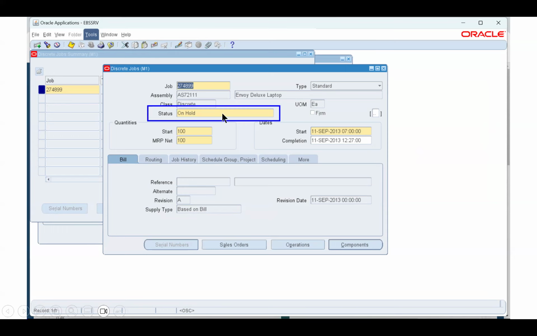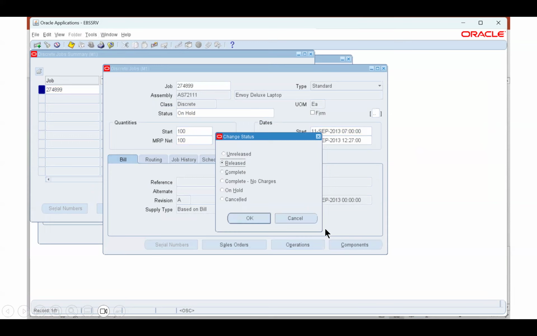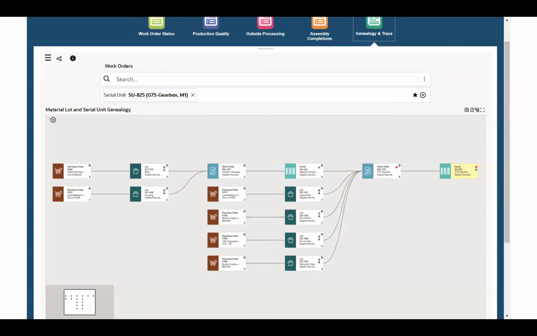The work order is currently on hold. When I select tools, I see that I can release the work order. Once I do that, I'm going back into my manufacturing command center. I've gone to the lot genealogy dashboard of the discrete manufacturing command center just to show you.